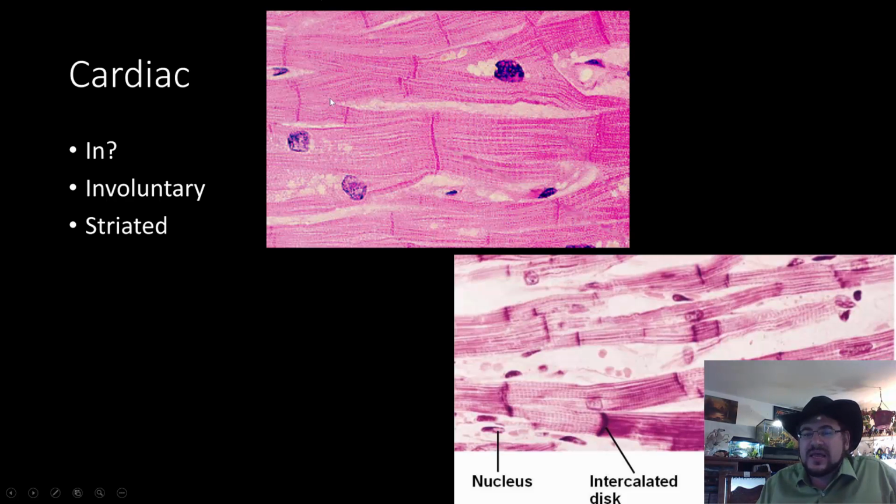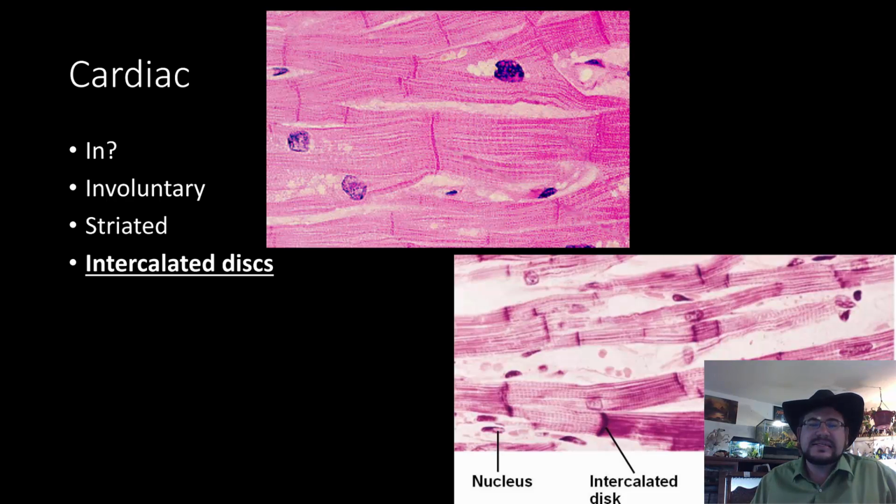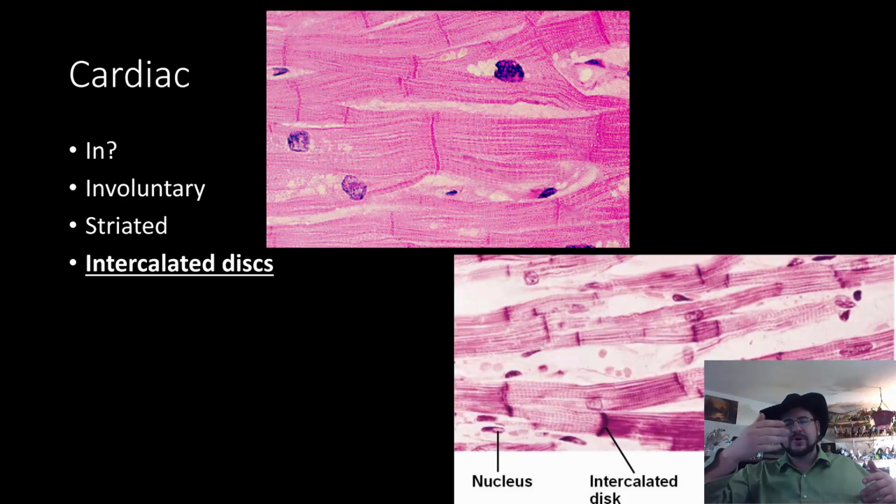And it has a feature unique to cardiac muscle. Intercalated discs. Intercalated discs connect bundles of cardiac muscle fibers. So you'll have this whole line of cardiac muscle fibers, and they end here. This whole line of muscle fibers, and right here we have a thick intercalated disc. This allows signals to pass from this bundle of fibers to this bundle of fibers extremely efficiently.